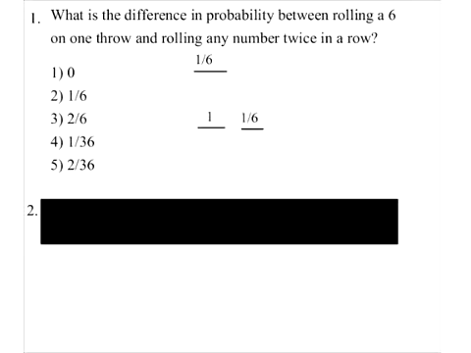So if I roll a 2 the first time, now there's a 1 out of 6 chance I'm going to roll a 2 a second time. Now I need both of these things to happen, so I'm going to multiply. And I know I'm going to multiply, by the way, because if I were to add, I would get something bigger than 1, which isn't allowed to happen with probability. So it just can't be true. So I just multiply and I get 1/6. The answer here is indeed 0. There is no difference between those two possibilities.